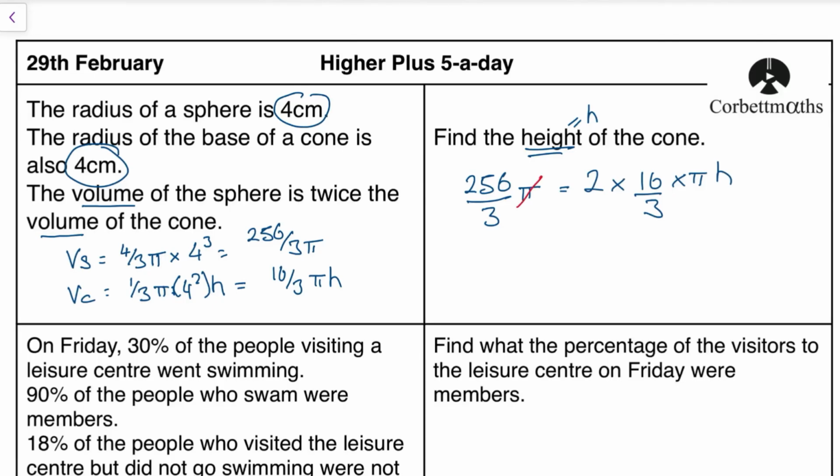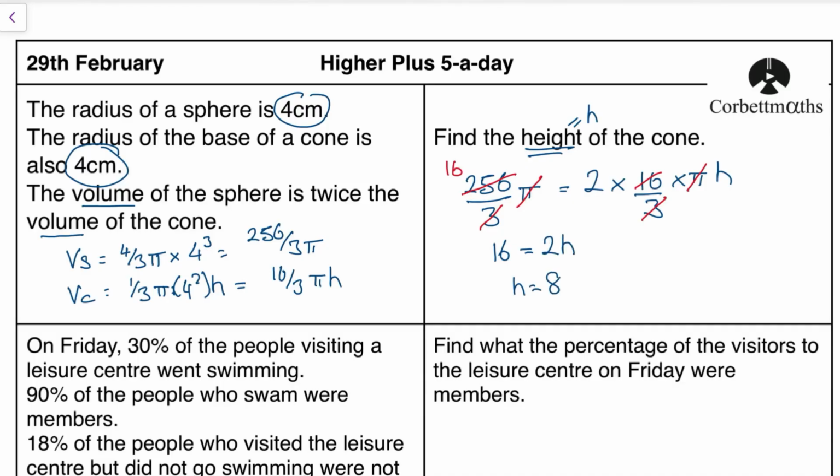I would know easily straight away the pi's cancel. That's good. I would also notice the 3's cancel because I'm dividing by 3 on both sides. So that gets rid of that. The bit that's a bit trickier or a bit easier to get wrong, so do this very carefully if you're cancelling down, because errors are made here. The 256 and the 16 cancel down to 16 and 1. So let's think about what we've got left behind. So I'm left behind with the 16, the pi is cancelled, the 3 is cancelled, the 256 is cancelled down. The 2 is still there, and everything except for the h is remaining.